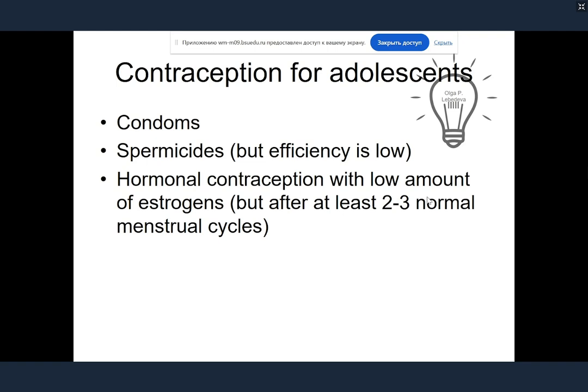But anyway, the double Dutch method is a double method, which was invented in Holland, yes. That's why it is called double Dutch. This method includes simultaneous usage of combined oral contraceptives and condoms. So condoms protect against infection, and even if a condom ruptures, pregnancy will not happen because the girl uses combined oral contraception.